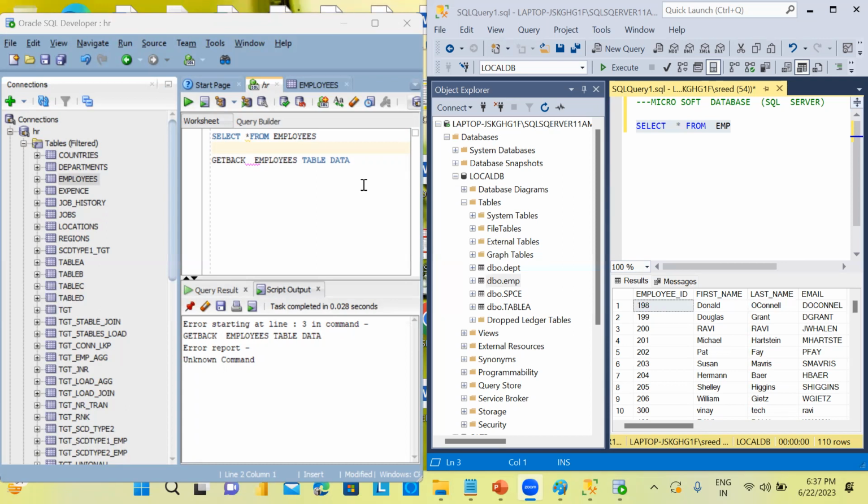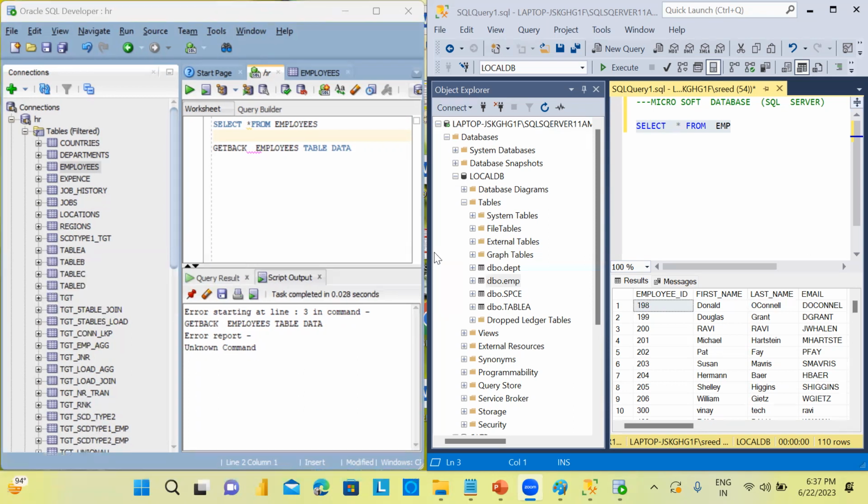Okay, so the command is the same in both servers, in the Oracle server database and the SQL server database. The command is not varied, SQL is not varied. How we write in Oracle, in the same way we write in SQL server also.